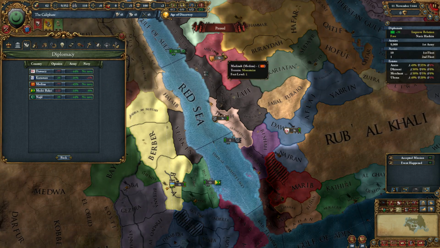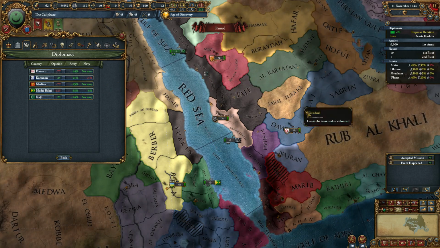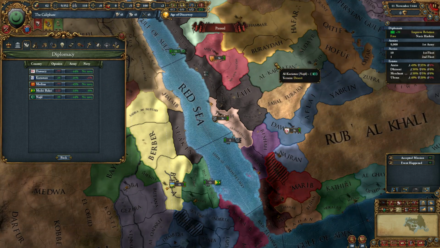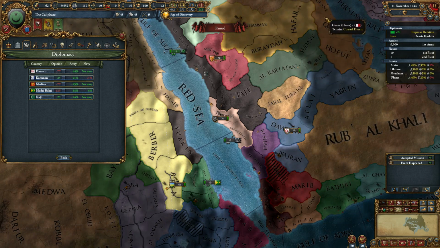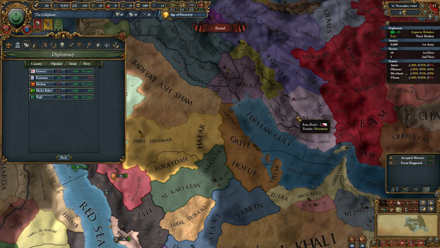Medina we can't do, because they are guaranteed by the Mamluks, and we don't want to do a war like that. Dawasir would be possible. Najd would be possible. Najd would get us out to the Hassa, and then enable us to start attacking guys up here, like Shasha, etc.